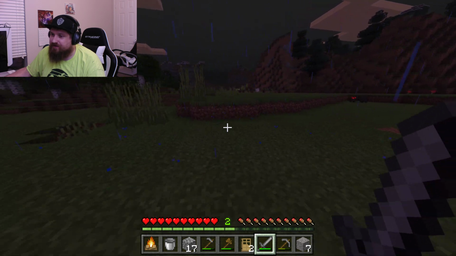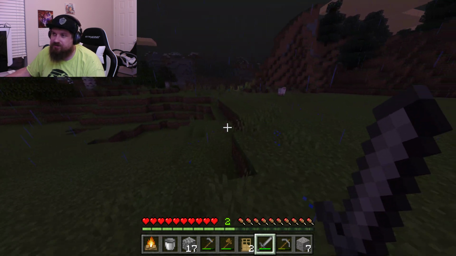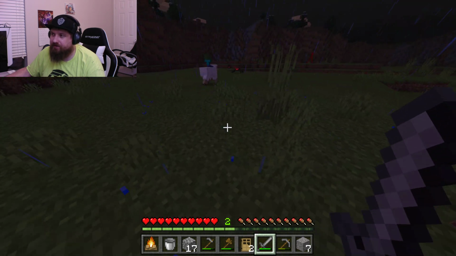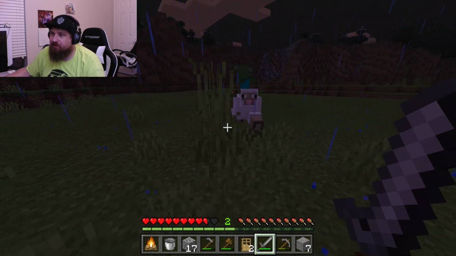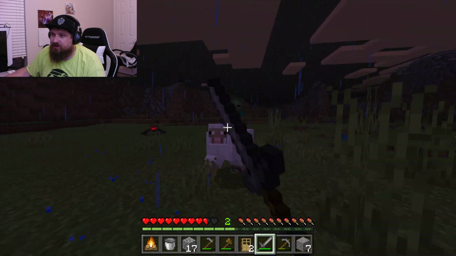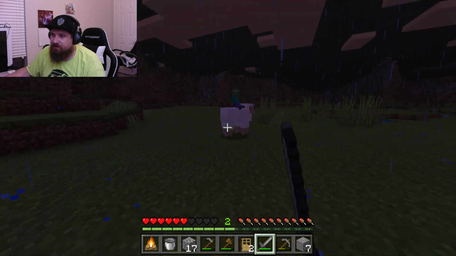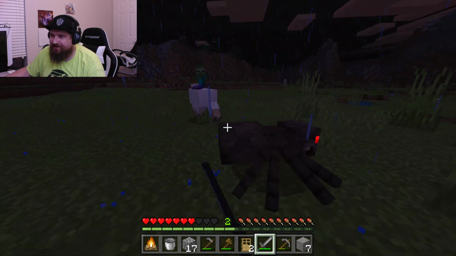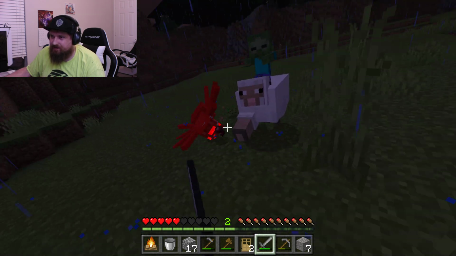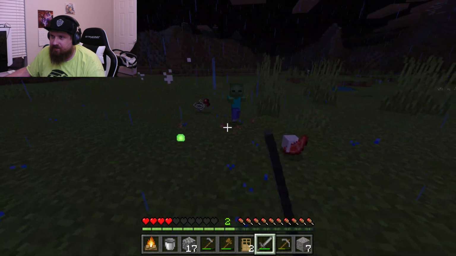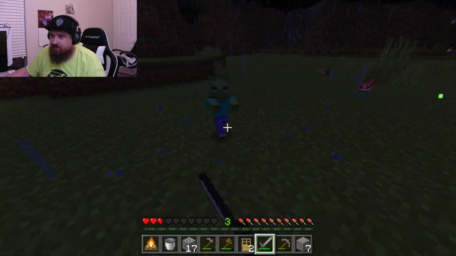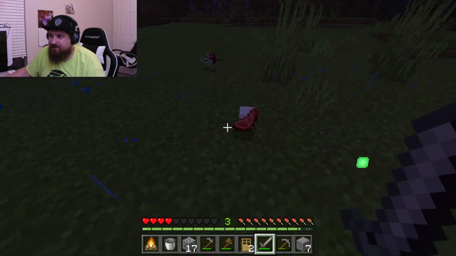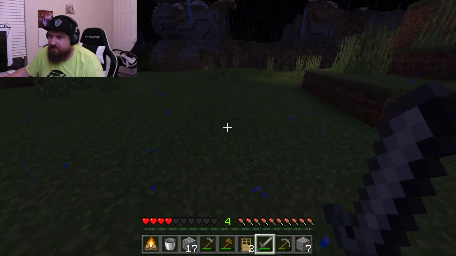All I wanted was a spider so I could catch some fish. Because, you know, I need a string so I can build a good fishing rod. Oh no! This is a mean zombie. And he's riding on a sheep. That's so silly. Oh no! We barely survived that. And that zombie was mean to that sheep.